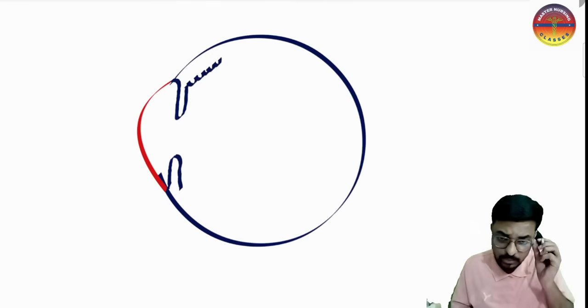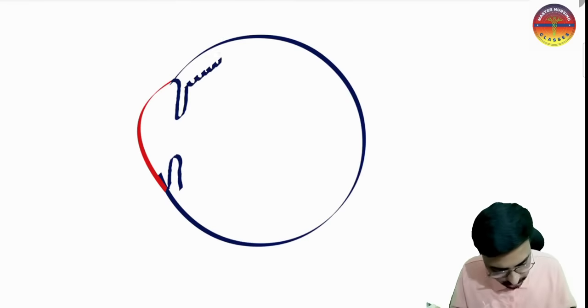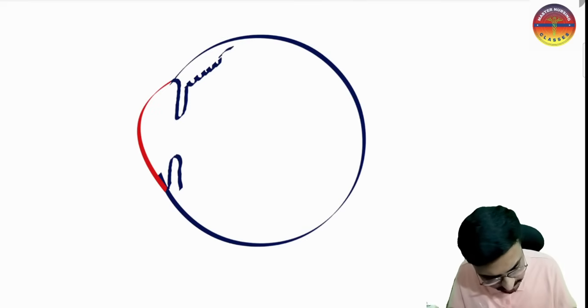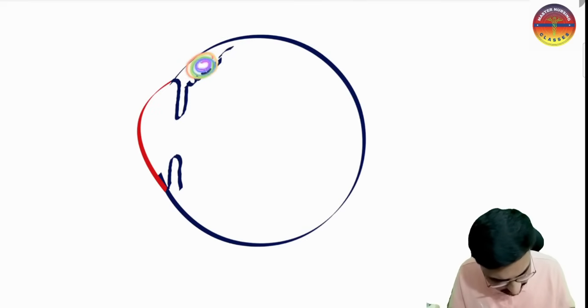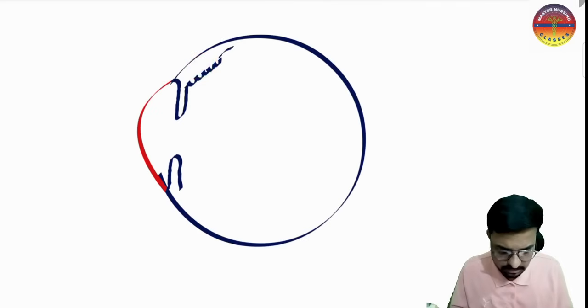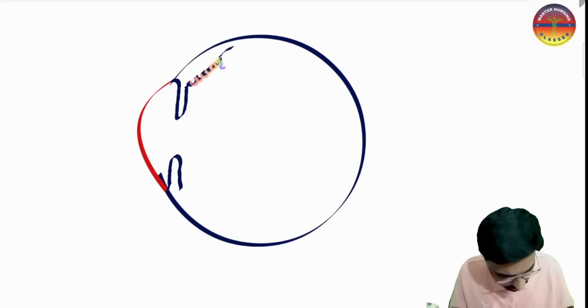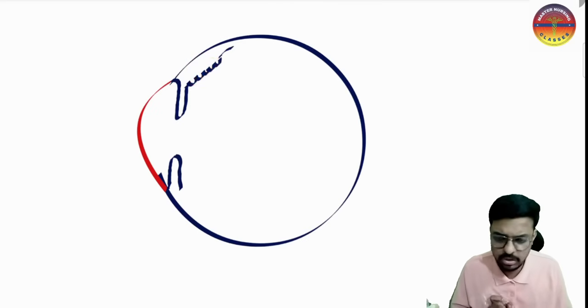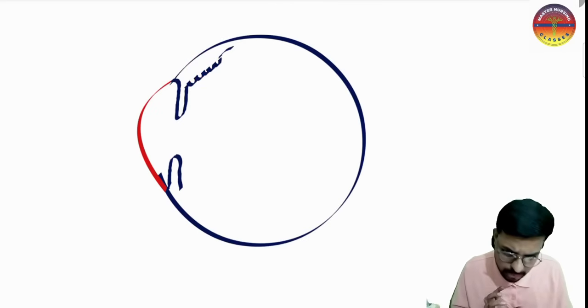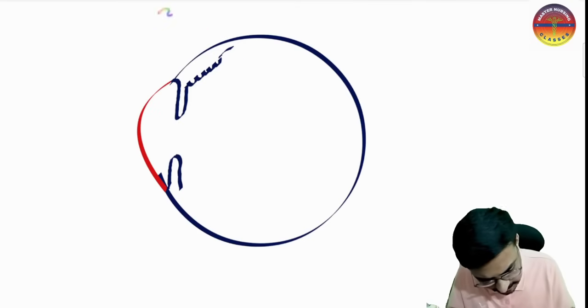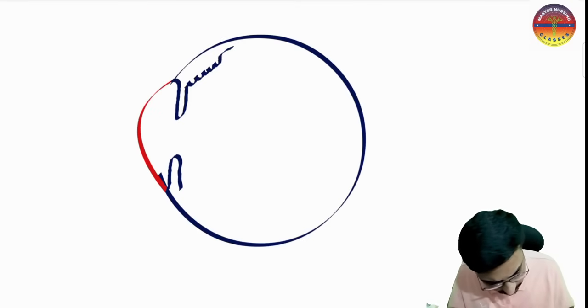And here we have the site from where the aqueous humor is produced. Aqueous humor is the fluid present inside the eye. This site is the ciliary process. The ciliary processes are the area where the production, the formation, of the aqueous humor happens. This continues into the choroid layer.